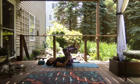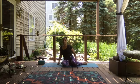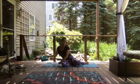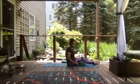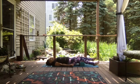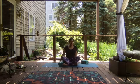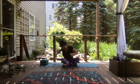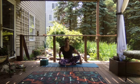So for Shavasana, as always, if you're feeling a little back tweaky, you can always place a block or a couple of blocks underneath your knees, just to give your lower back a little bit more stability, or ease, I should say. Also, I think it's probably pretty warm, but if you feel like you're a little chilly at all, you can always put on socks or a sweater or a blanket over you.